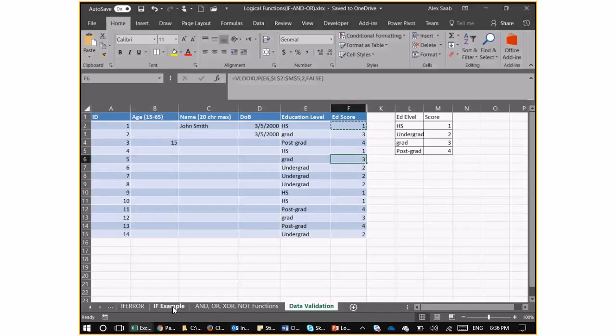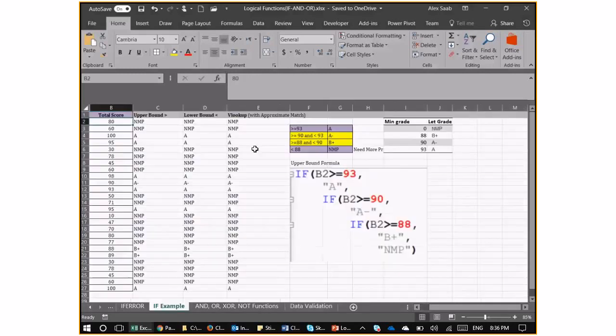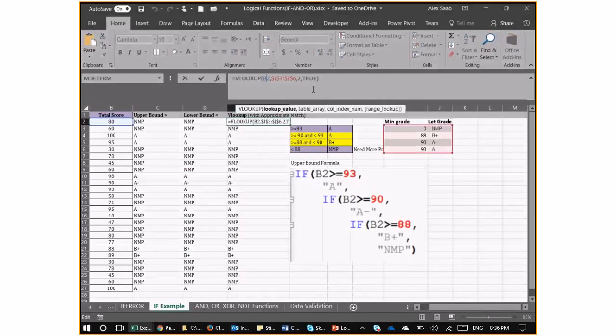Okay. Now, the other VLOOKUP with approximate is this one. I'm looking for 80. This is my translation table on the grade. If it's less than 88, it's an MP, and it has to be in ascending order. So same thing. I do a lookup for 80 here, and this is specify the area, the range.